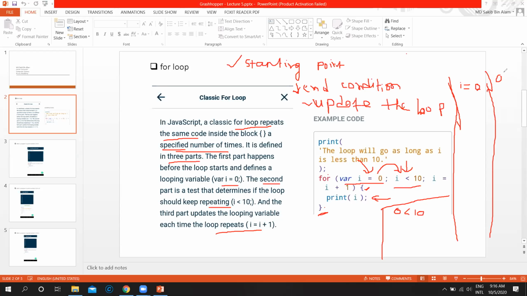Sir, what is this doing? I equal to I plus one. What will this do? Okay, I will come to here later. So in the output, we will see what it will print. Print I. Now the value of I is 0. You know it. I is now 0. So it will print in the output 0.